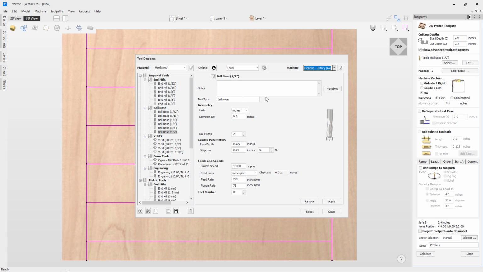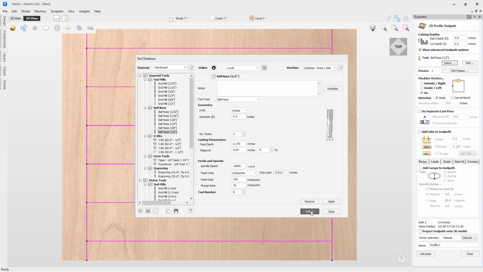And I have tools specified for this particular machine, and I highly recommend you watch the machine configuration guide on how to set up your machine so you can populate the correct post-processor for the type of job you're doing. In this case, we are doing a rotary job, so I need a rotary post-processor as well as setting up my rotary machine in the software. Make sure your settings are safe and appropriate for your machine. In this case, I'm happy with my settings that I've got here because I've tested these before.